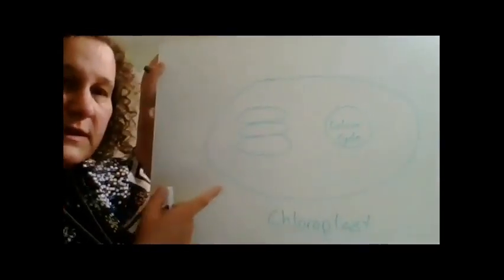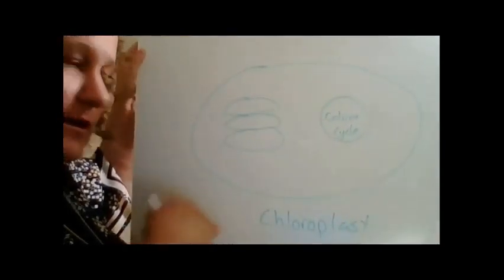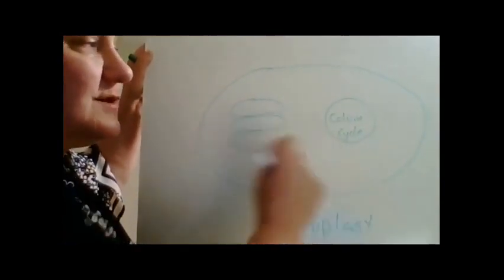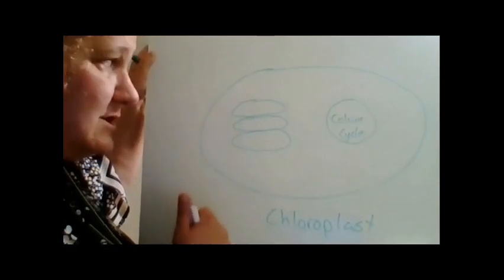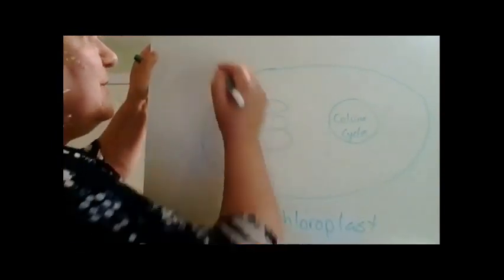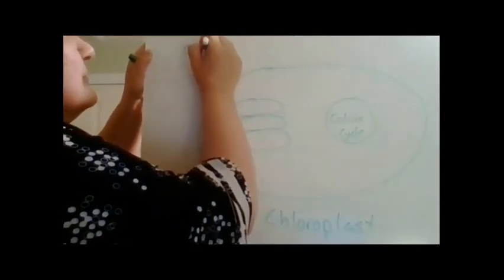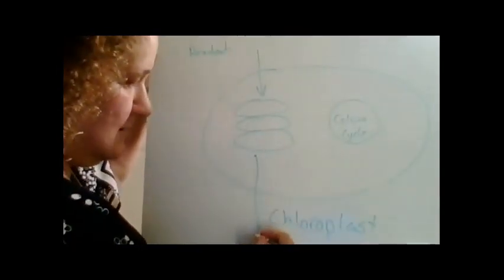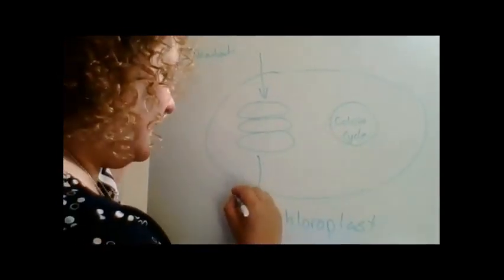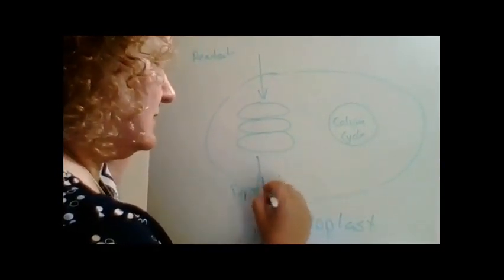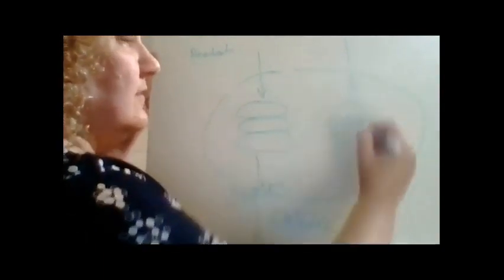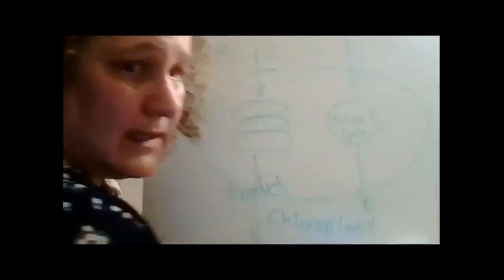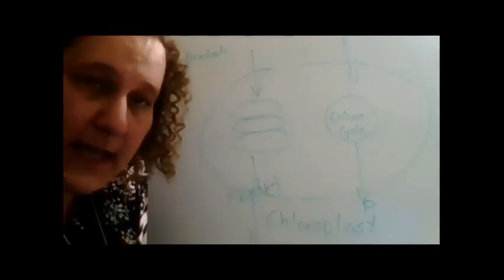Okay, so which one of these is responsible for the light reaction? Which one is responsible for the dark reaction? So label your light reaction, your dark reaction. Show me reactants. Show me what is going through this process. Show me what's coming out as a product. Same thing over here. Big R for reactants and a P for products. Okay. I'd like you to go ahead and do this.